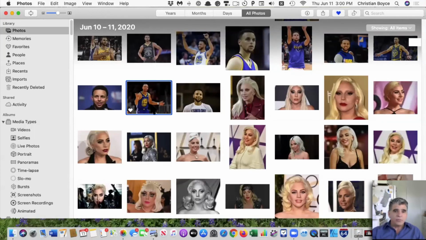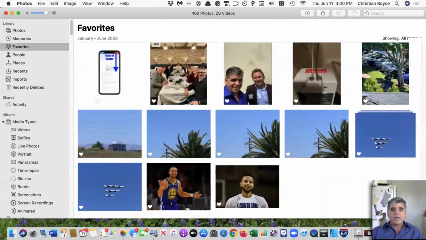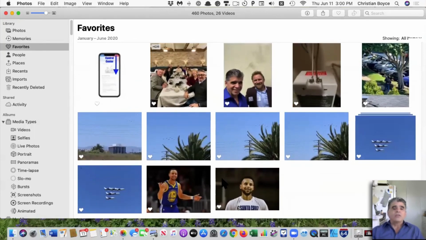See, it didn't move from here, but it's just got a little heart there. You can also click right here, and it puts a little heart there. Turn it off if you don't like it, right? And if I go to favorites, now I have 2 more pictures in my favorites. So favorites is kind of a nice way to give a little mark and say, that one. So nothing moves. It stays right where it was, but it's a great way for you to find your things in a hurry. You can unfavorite them later.